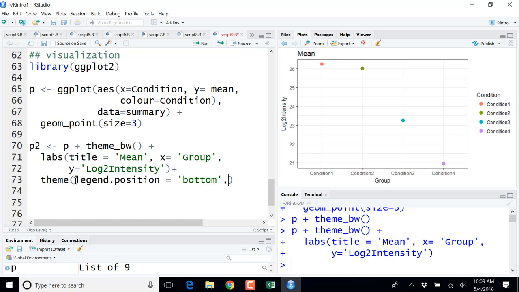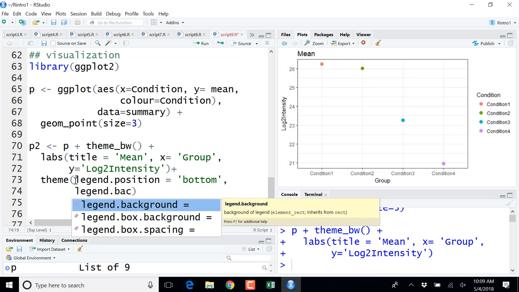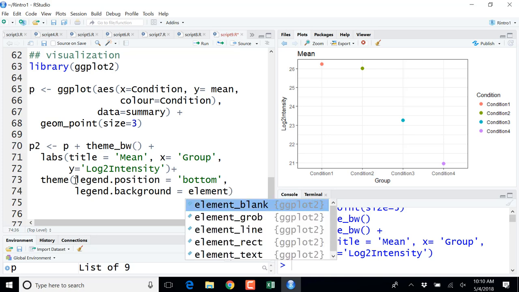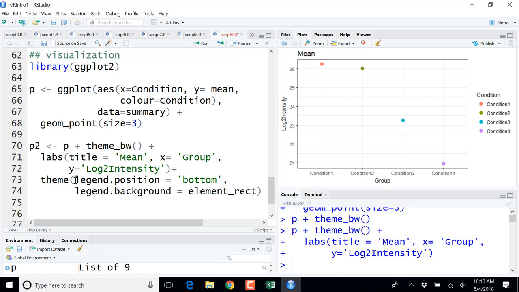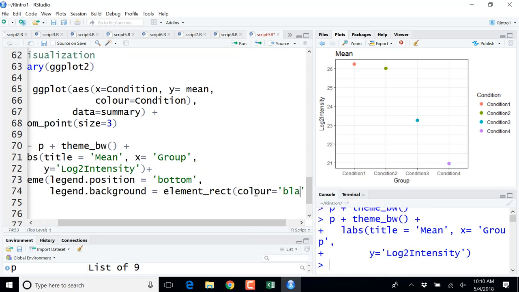And I also want to do legend background color should be element rectangular, with color equal black.